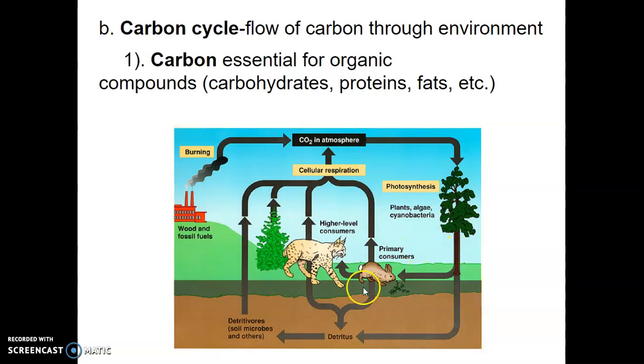So as this tree dies, or as this rabbit or this bobcat both die, they get broken down in the soil. Microbes, little bacteria and things, detritivores, they start tearing them apart. They start breaking it down into the simple parts, one of which is going to be carbon. At that point, it can be reused. Maybe it's used as fertilizer for this tree, or maybe it's passed up through the atmosphere as bacteria release it as gases or through cellular respiration. Anyway, this carbon flows in and out.